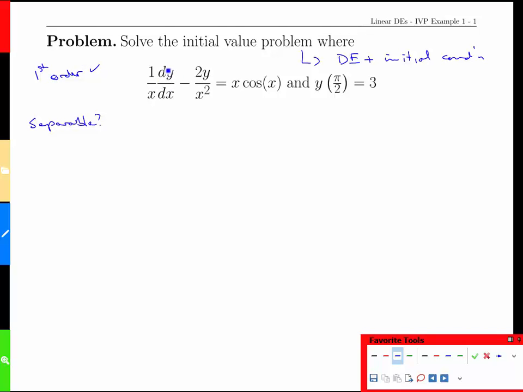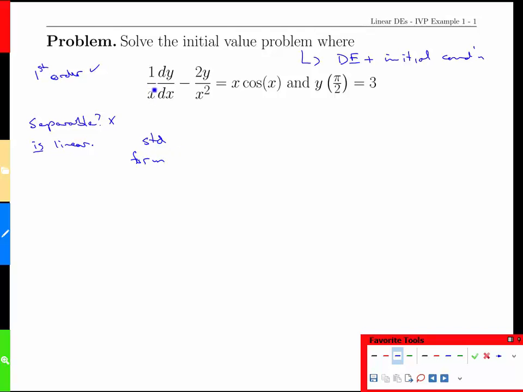It's first order because there's only one derivative, but it doesn't appear to be separable. If I bring this y over, we're going to get a horrible, horrible mix of x's and y's. So it's not separable, but it is linear. We have y prime, we have y, and there's multipliers for the y and the y prime, but they're not multiplied by each other. And what that lets us do, remembering our new technique of integrating factors, is walk through the process for solving this as a first order linear equation.